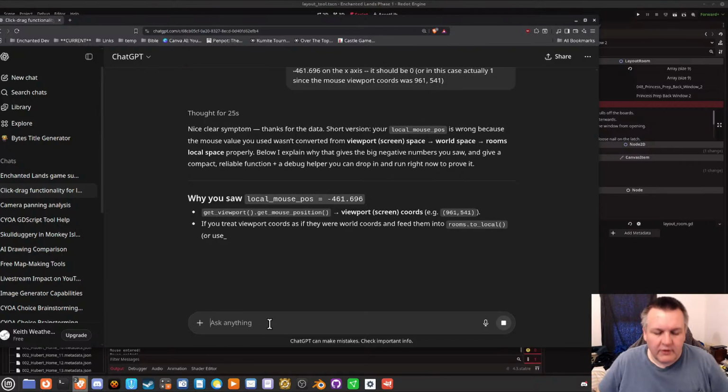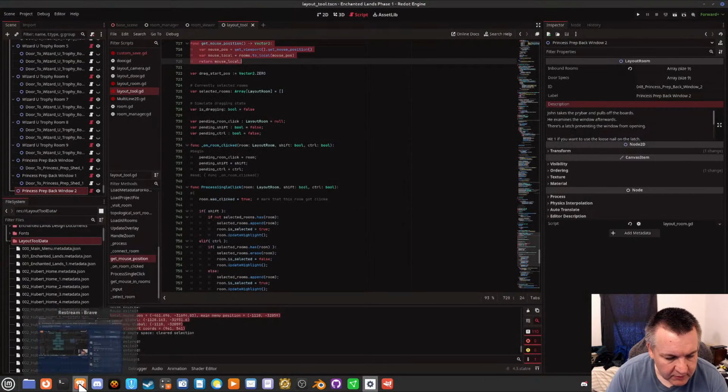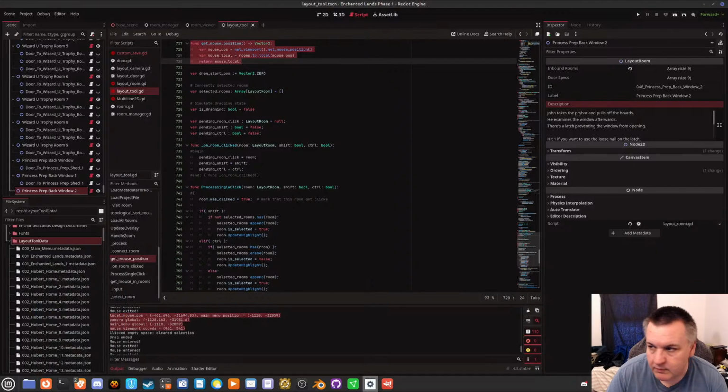Well, doggone it. Is it because the conversation's too long and ChatGPT can't tell me? It's not able to run its own diagnostics to check what the window's doing. I have to close it again because it's taking so long. Here, we'll just close it and then reopen it. New window.